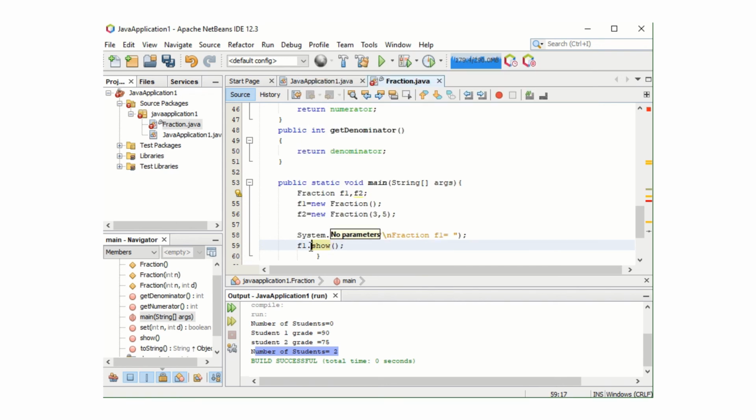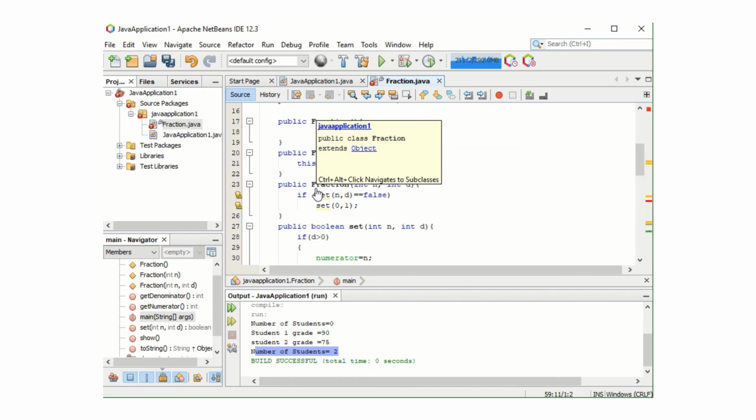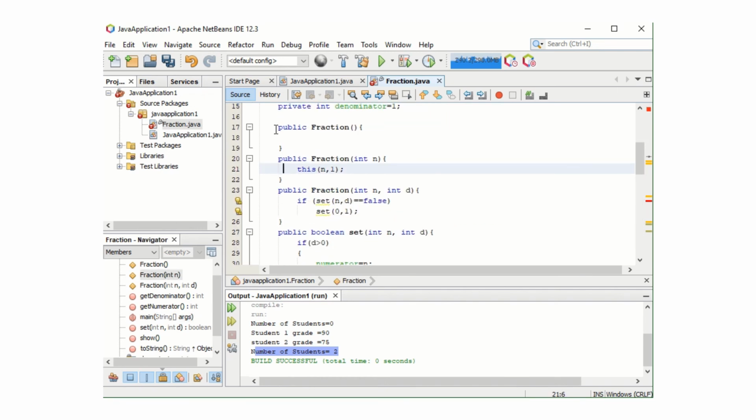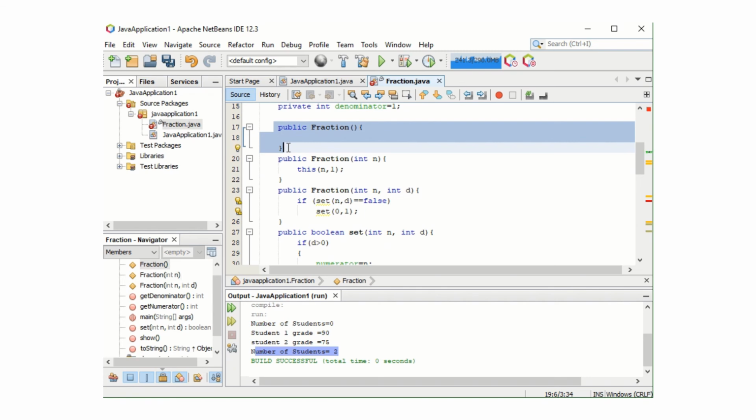So show is an instance method, and as I told you, in order to call instance methods, we need to create the object. I already have objects, F1 and F2. I want to see the fraction of F1, right? So F1.show.